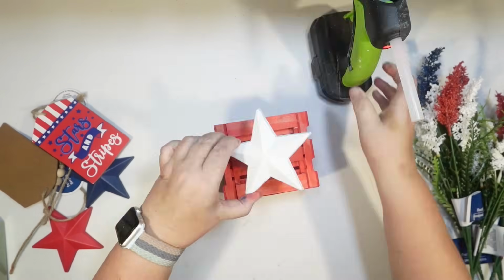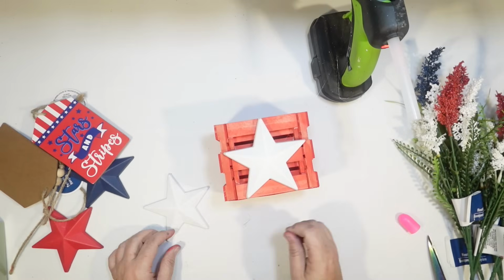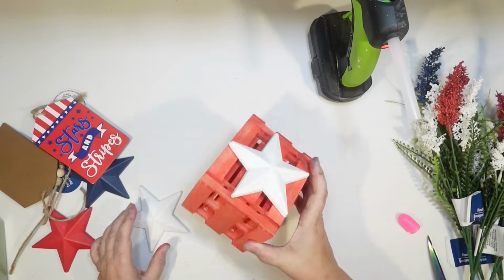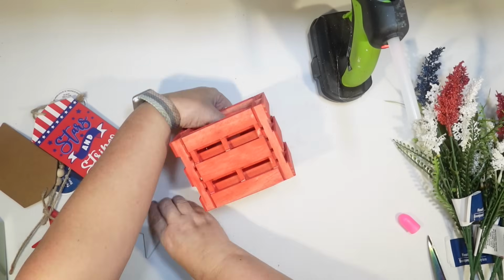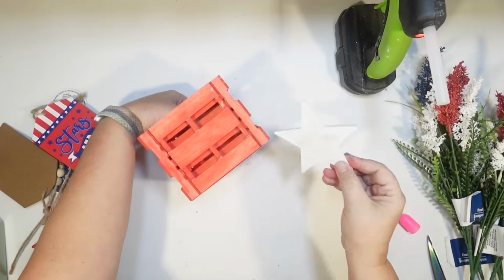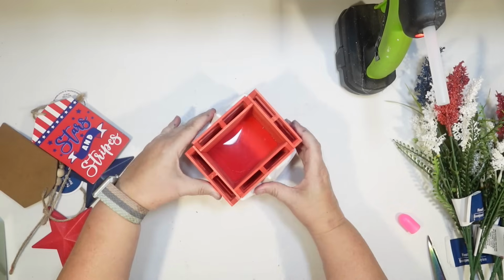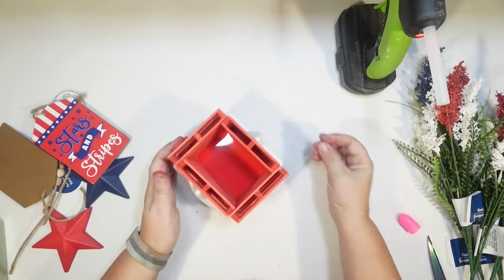The front and the back are the wider sides, so that is what I'm going to decorate. And it's going to be a hanging sign, so I want it to be pretty on both sides. I just simply used hot glue to attach my wood star to that side. As you can see, it's the perfect size for these little mini pallets from the Dollar Tree. And I attach one there to the other side as well.